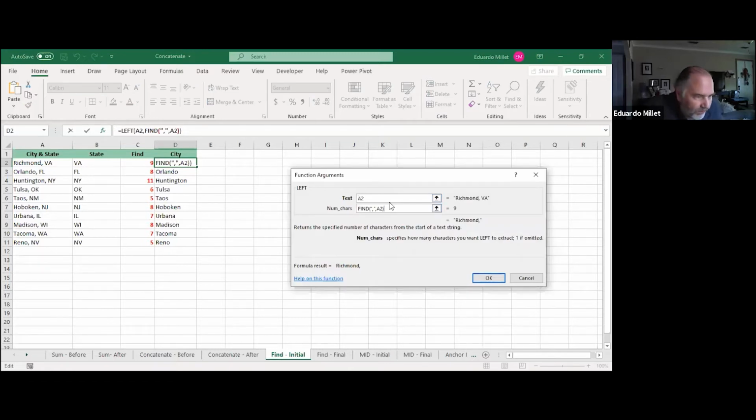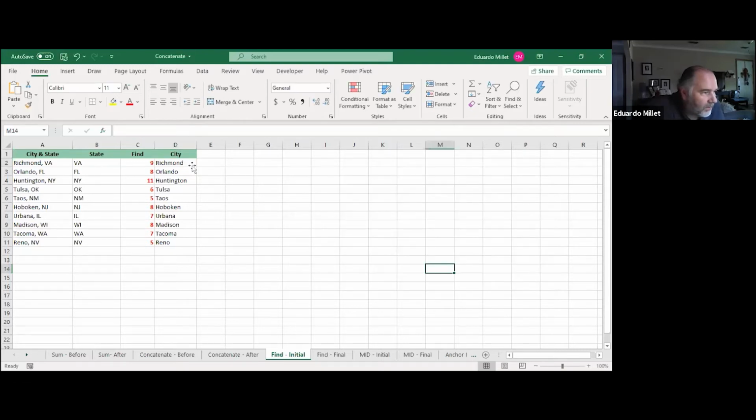You don't need to do this, I'm just showing you. But in this case, I don't need this one because I have 2 functions working together. One function is telling me where the comma is, and the next function is doing the extraction based on that information. And we could do this for many different things.